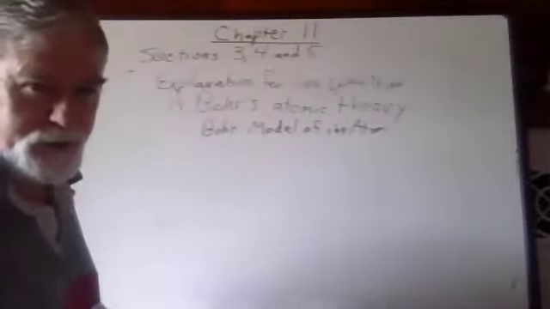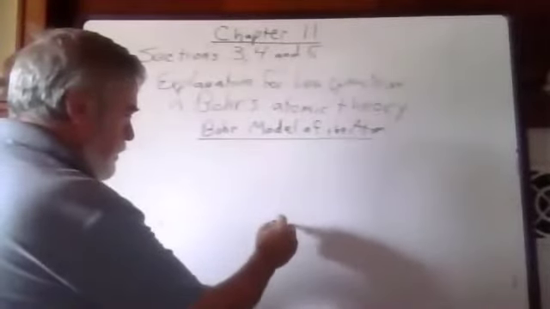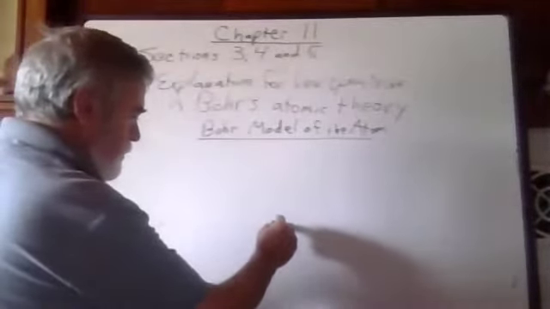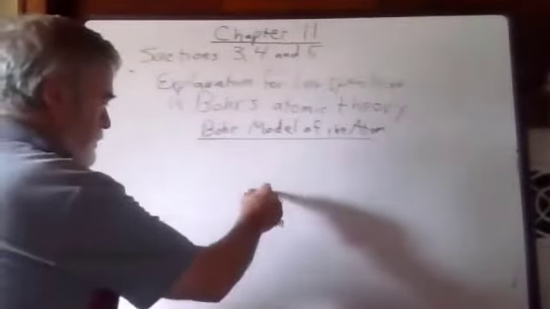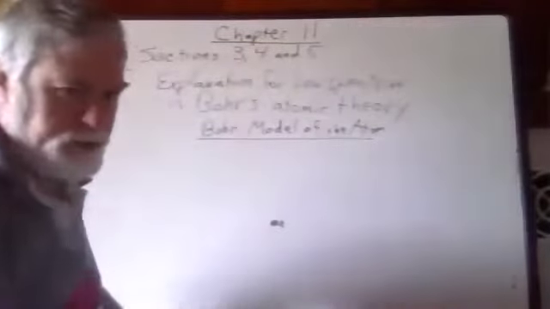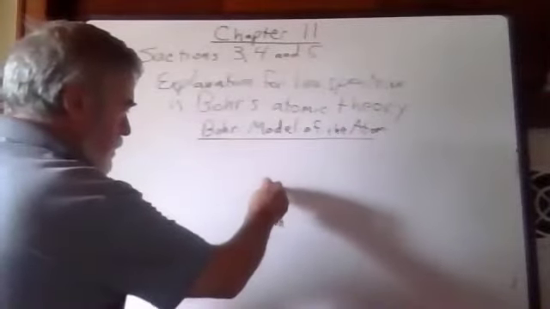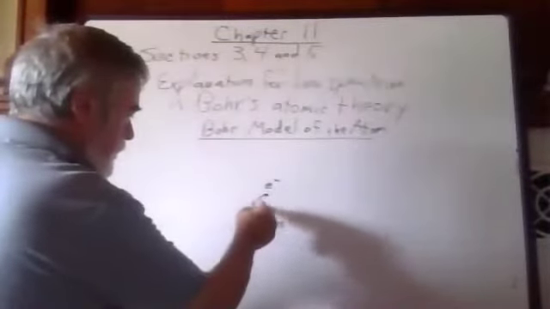I know that's not focused very well, but I think you can still read it. Bohr model of the atom. It builds on Rutherford's model, which has a nucleus in the center, and then electrons that are orbiting the nucleus. So for hydrogen, it only has one electron, and that was known at the time. So you have a nucleus and an electron, and the electron is moving in an orbit.